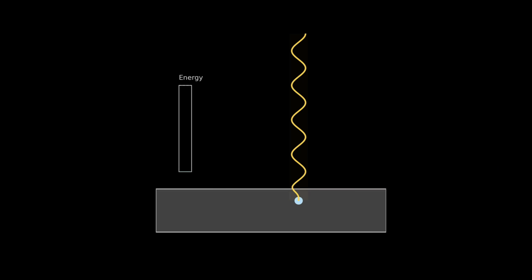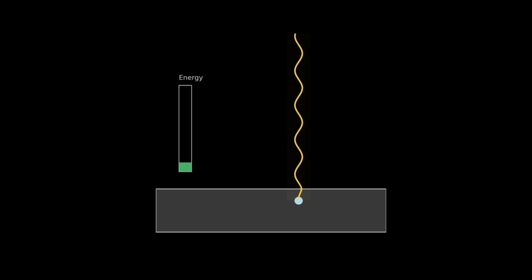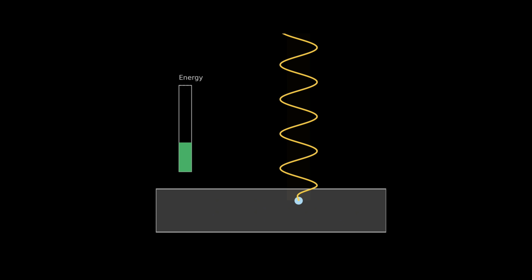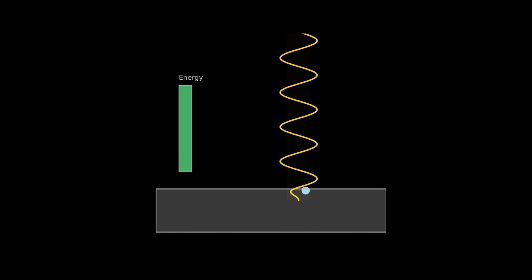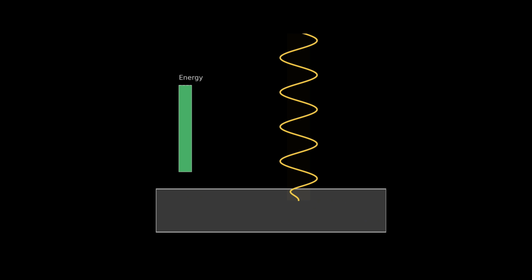For a wave, intensity is simply the rate at which energy is delivered to the surface. And so in the classical picture, this energy is transferred continuously to an electron, and the electron's energy should gradually increase until it has enough energy to escape from the metal. From the wave perspective, increasing the intensity just means increasing the amplitude of the wave, and therefore increasing the rate at which energy is delivered to the electron.